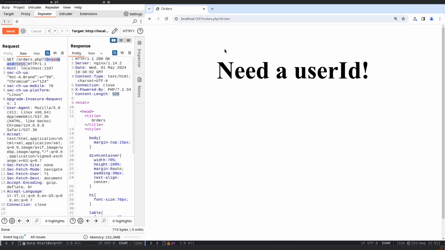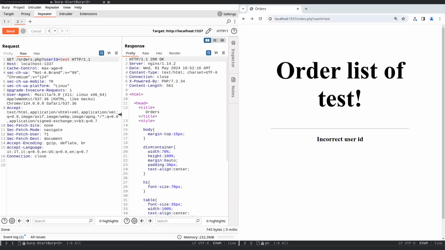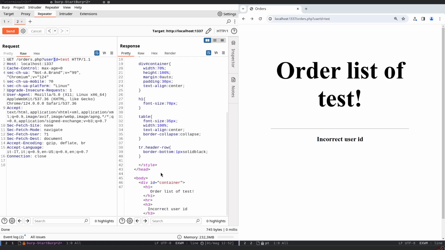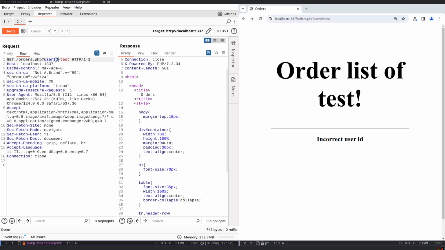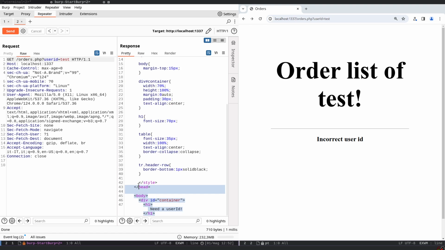In a different one it's called user ID all in capital letters, so we don't know exactly, and the order does matter. And notice here that the capital letter does matter, because with this, we get this incorrect user ID. If we just put it into lowercase, we get the need a user ID. I mean, in this case, you can argue, look, it says literally in the response that it's called user ID with this specific syntax, so you could have just used that.